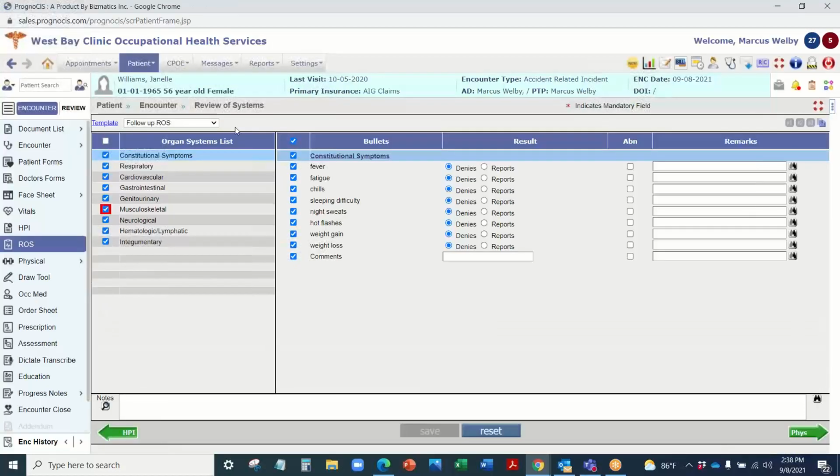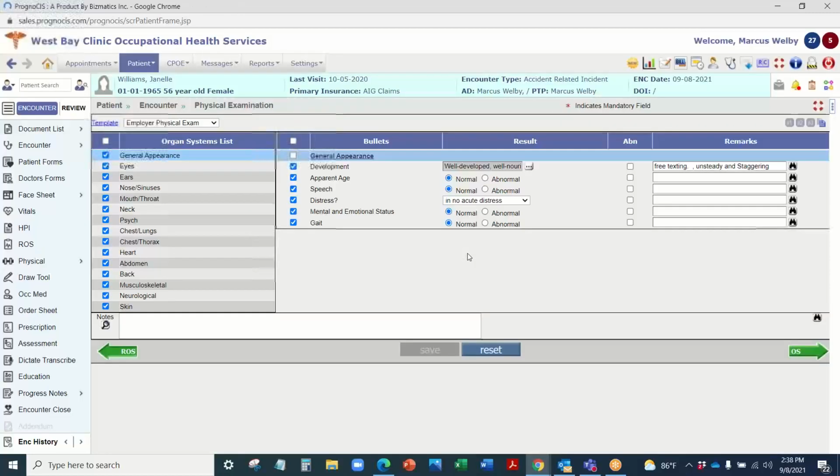We also have the ability to store ROS. You can also have the patients complete that in a patient form, so your staff doesn't have to. You can also just have your ROS positives show on your face sheet, so providers can skip the screen unless you need to come and put any notes in.